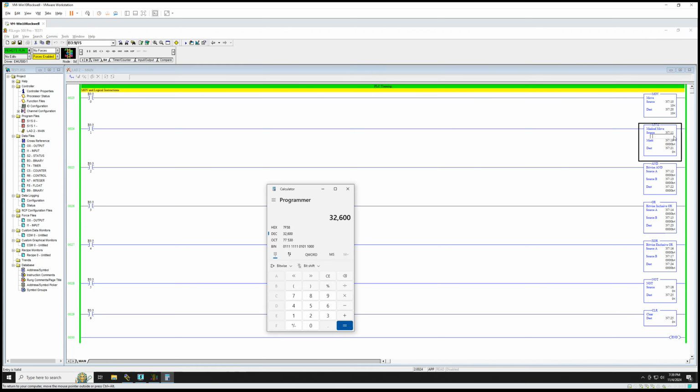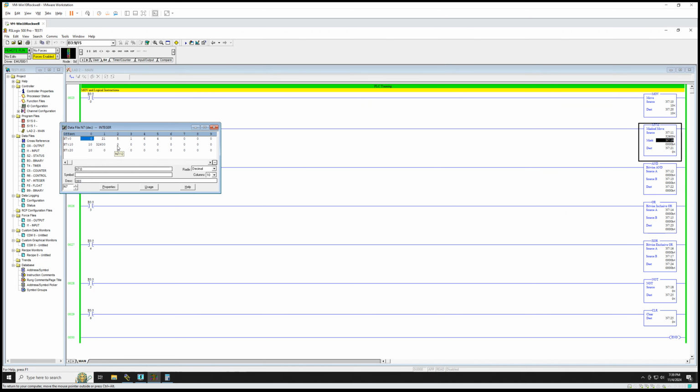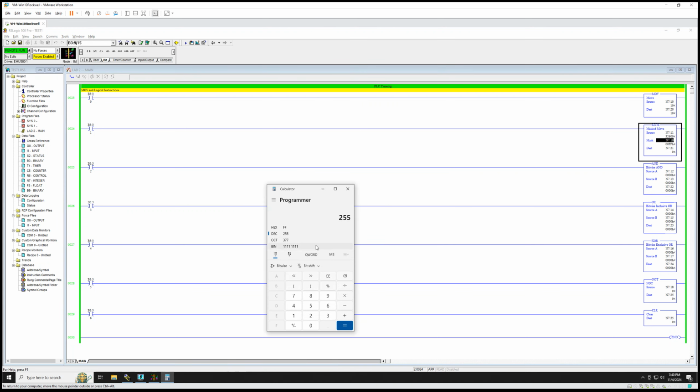If I do something odd, so if we have 32,600, and in our mask, if I do 255 here, so if I go to N719, which would be this guy, and put in 255, so it's got an FF00. FF, this is the least significant bit, this is the most significant bit, so 0 and 15. And when we run the instruction, based on 32,600, I should only have this, this, and this bit on.